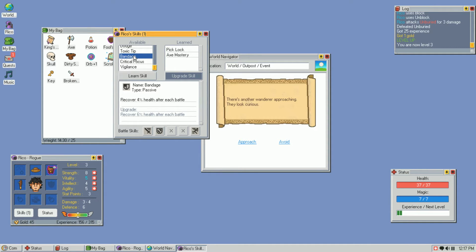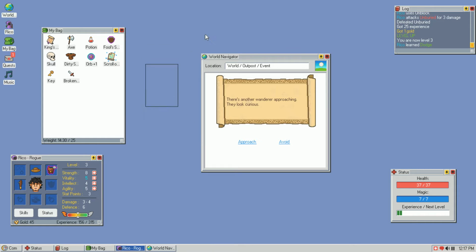Bandage, heal 4% health after each battle. Vigilance, your first strike is 40% faster. Dodge. I'll go with dodge. Oh, I could improve my Axe Mastery actually. It's not telling me anything though. I don't know the effect. Critical focus. Okay, let's go with the basic stuff. And I can increase my strength to 9, so I can use this axe, which I'm highly proficient in, and the rest agility.